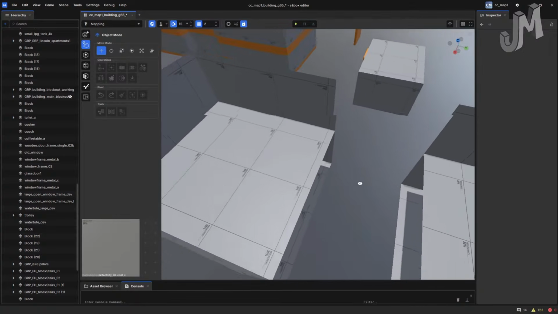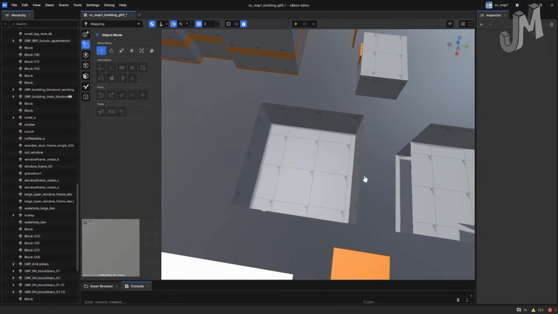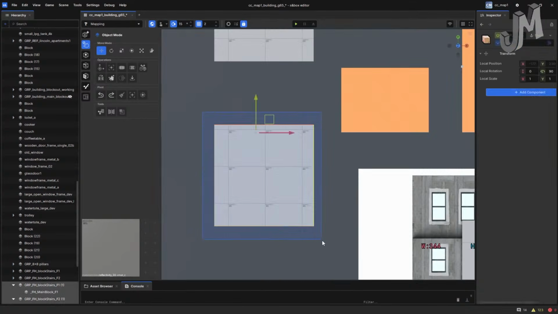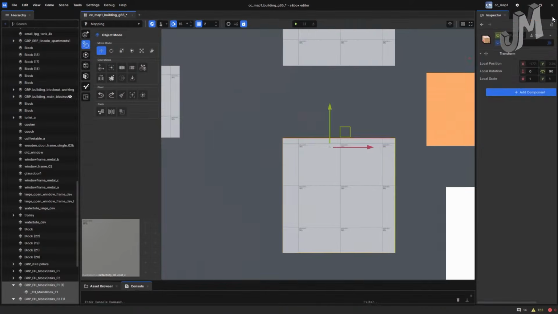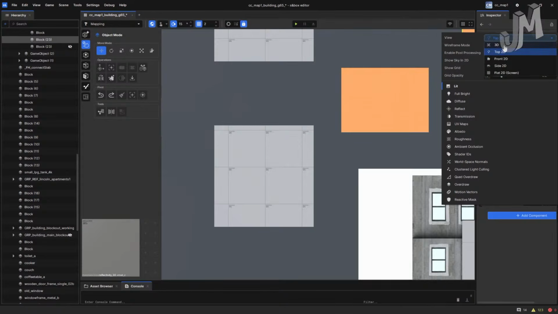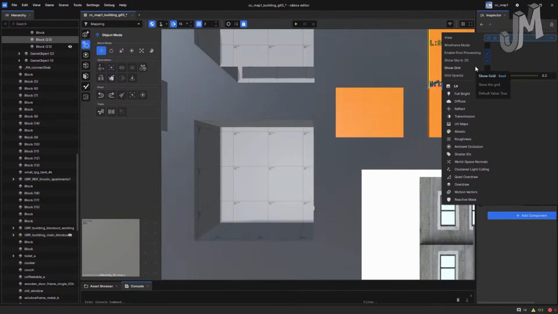By 2. Yes. Top down. And we'll go 1. Back to 3D. Hold on.